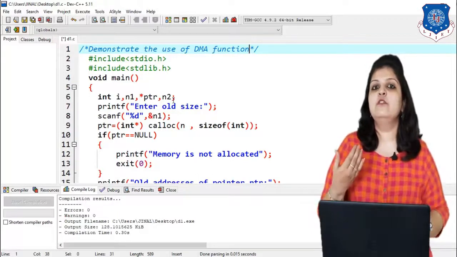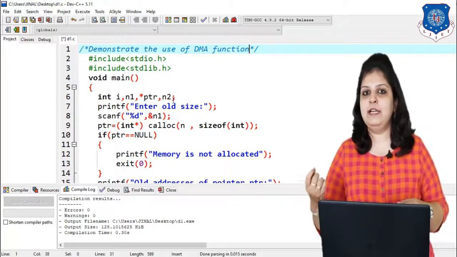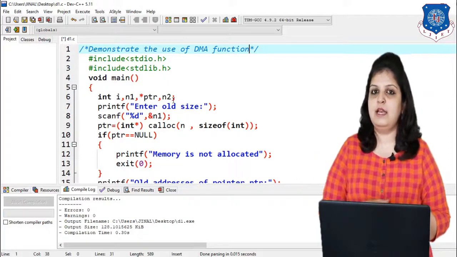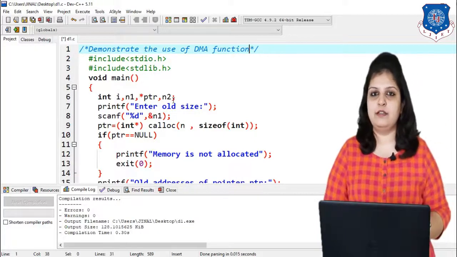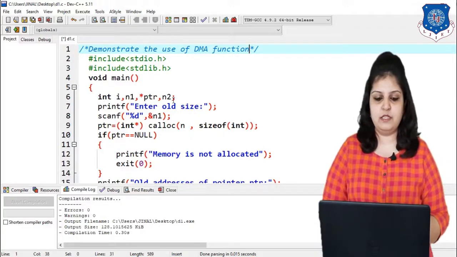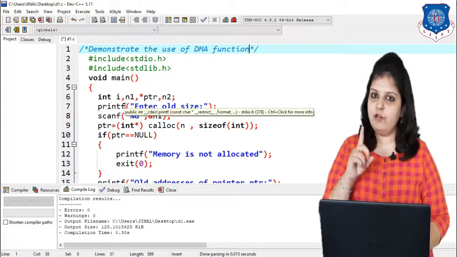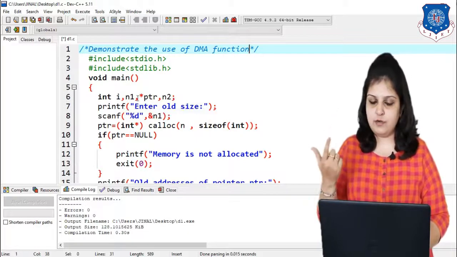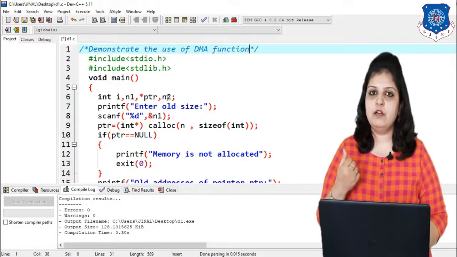Then if I want to reallocate the same pointer, suppose I enter n2 as the new size equal to 10, then by using this pointer we can access 10 different addresses. Or suppose I want to decrease the size of my pointer, then that is possible. So I am declaring 4 different variables: one i for the loop, n1 as the old size, ptr is our pointer, and n2 is our new size.